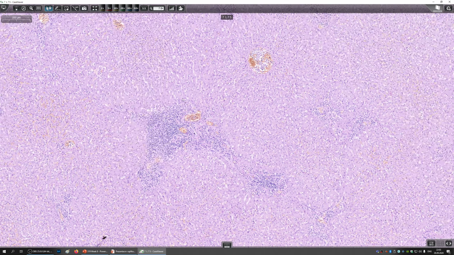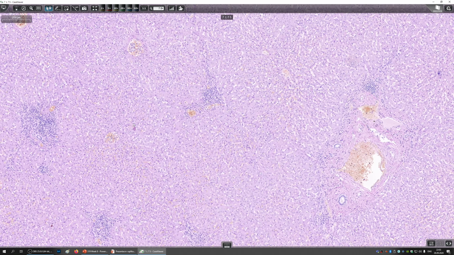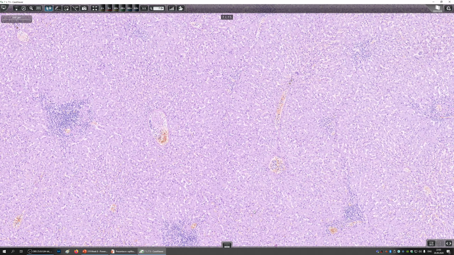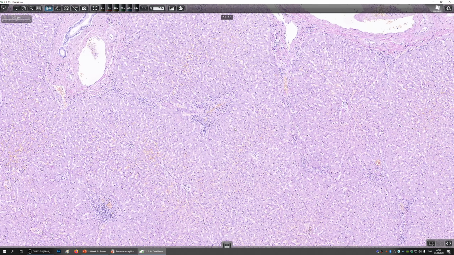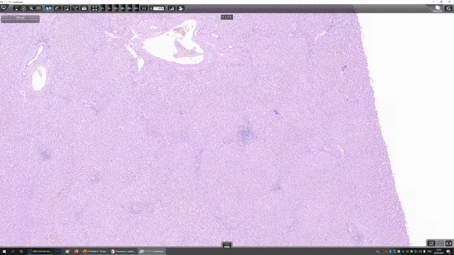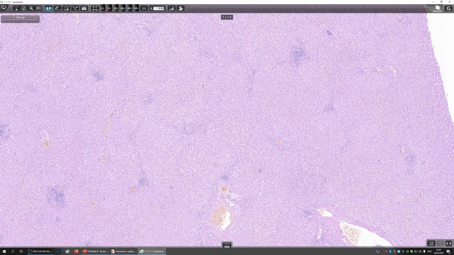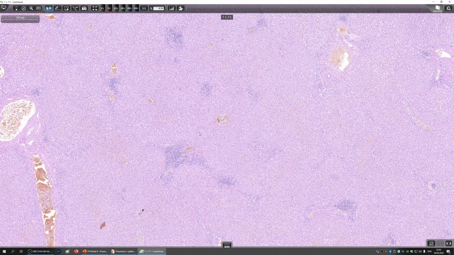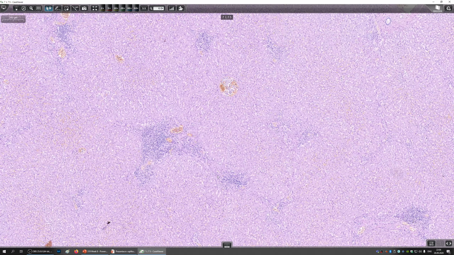So this is hepatic fibrosis. Some of the portal tracts are significantly enlarged. Look at this, like a star or maybe an L, but it's star-shaped. Some of them are quite enlarged. So this is hepatic fibrosis. This is not cirrhosis yet because you don't have the nodules. But had this patient lived for a few more years, then this patient would have developed cirrhosis. You can see here there's an almost complete bridge of fibrosis.